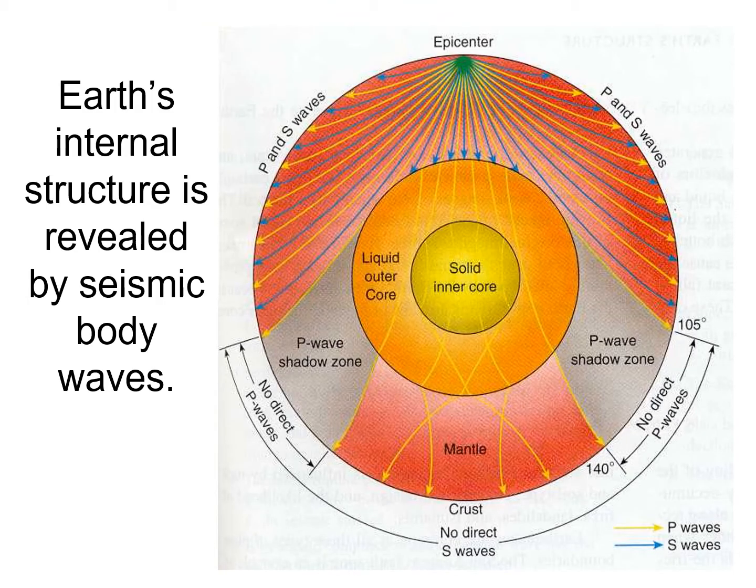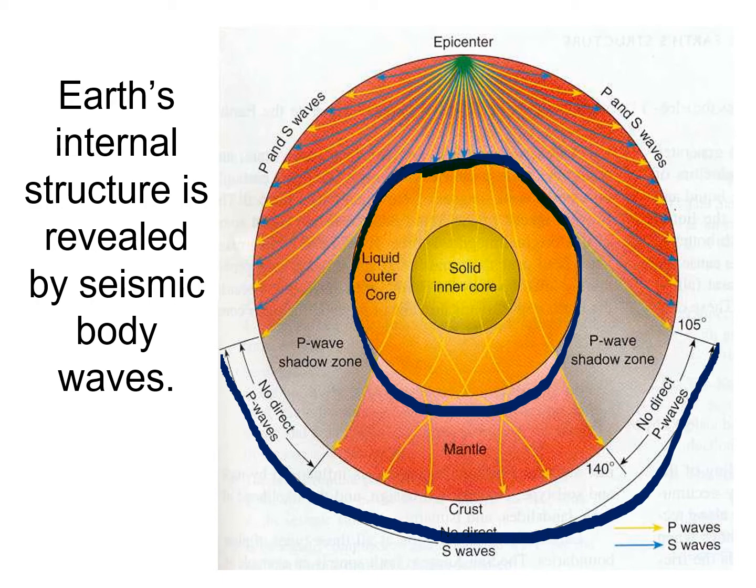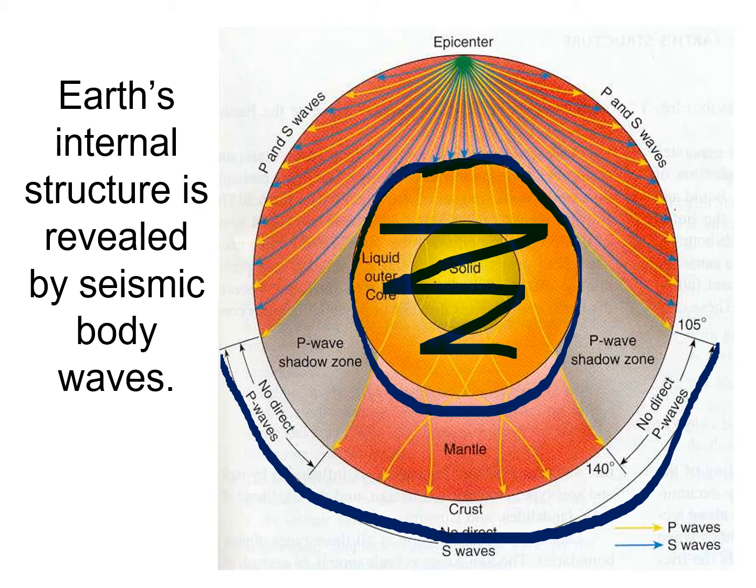Now we mentioned that the S waves cannot travel through liquids. The reason why that is important is because that is how we know what we know about the interior of the Earth, especially about the core. So it turns out that the core, or more precisely the liquid outer core, blocks S waves. And so if you had an earthquake on the other side of the world, you would not pick up any S waves on your seismograph because they'd be filtered out by that liquid portion of the outer core.